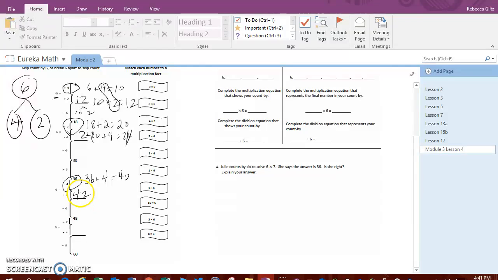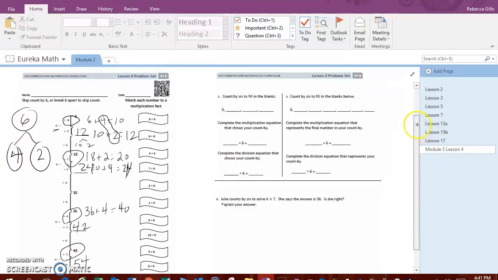So they give us the next one, 42 plus 6 is 48. Now we have to figure out the next one. Again, we're adding a 6. We need to break that down into a 2 and a 4. We're putting the 2 first because 48 plus 2 gives us a 10 fact, which is 50, plus 4 more is 54. And then 54 plus 6 is 60. So this is all really using a number bond to make facts with 10, to add easily or skip count by 6 easily.